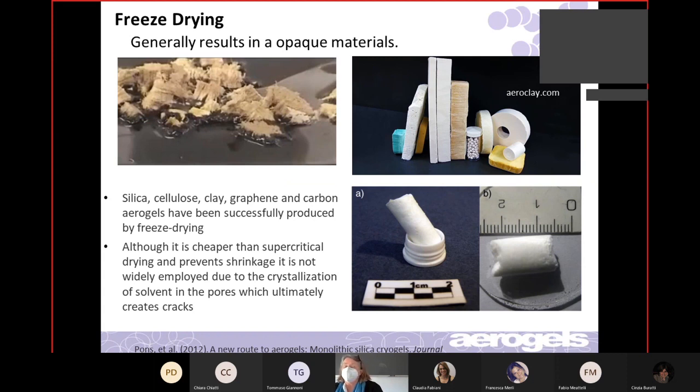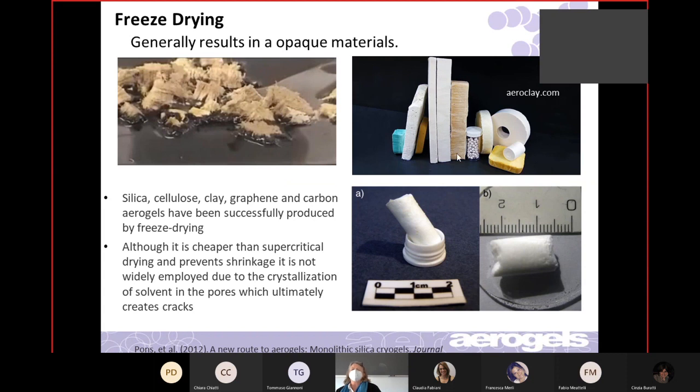This is initial work, a product called Aero Clay. This was used for oil spill cleanup. So this is oil and it's picking up the oil. That's an application for aerogels because they have a lot of surface area and can pick up the oil. But you can see these are broken powders. Now, more recently, and I don't know how they're doing this because they don't tell, a company has produced a product that looks like this. I believe it's a clay thing, silica and clay.